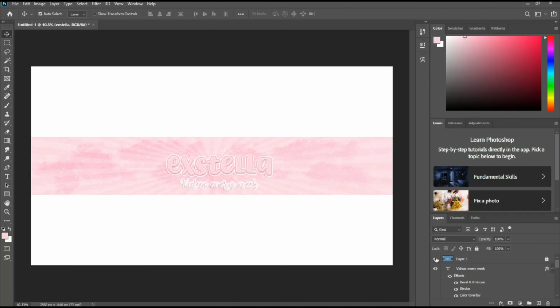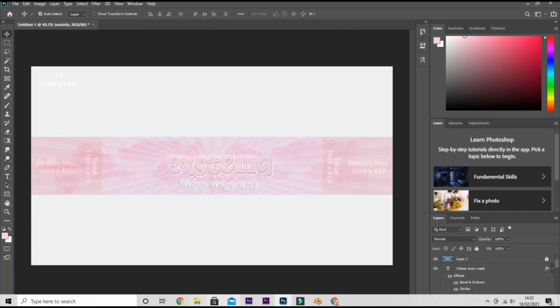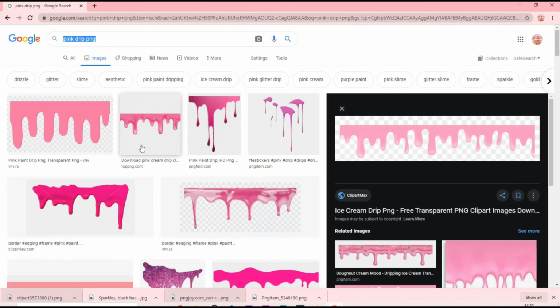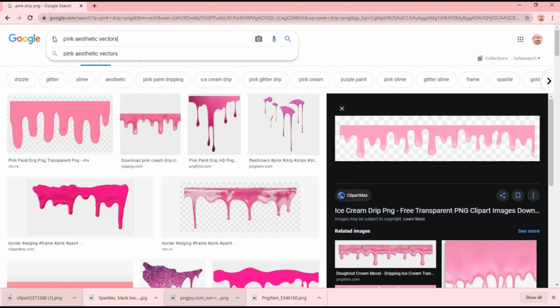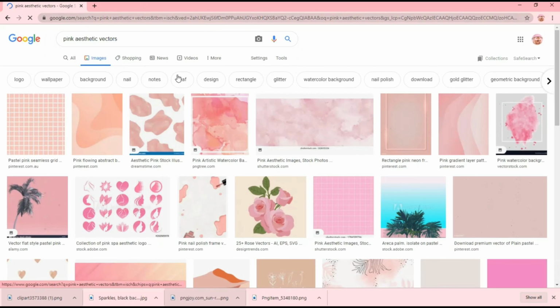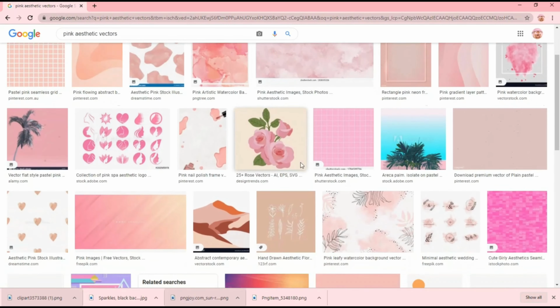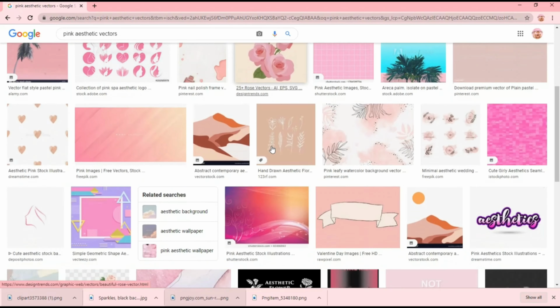Now once you're done, you can scroll up and make layer 1 visible, and as you can see we have a lot of empty space. So I'm going to go back to Google and search for some things that can be able to fill up that space. You really want to minimize the amount of space you do have on your banner just to create a better atmosphere and just to avoid your banner just being plain. So that's just the essence of filling up space.